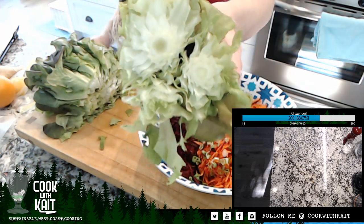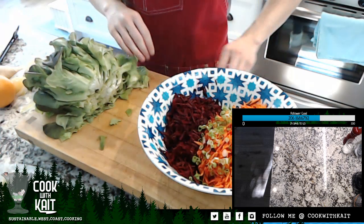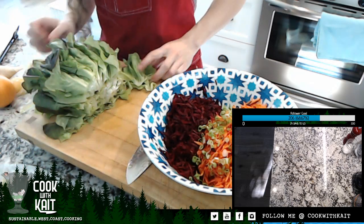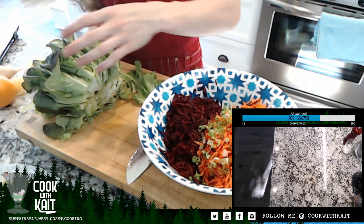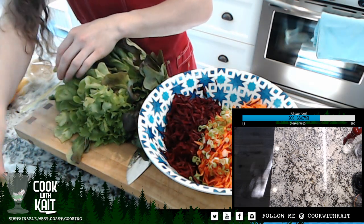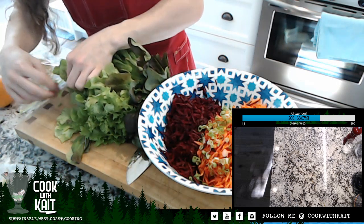All right, there's the root. The 3 little heads of lettuce. And you know what we do first is just pick out whatever leaves are kind of rusty or turning brown. And then we're gonna wash it up. Make sure there's no bugs in here.